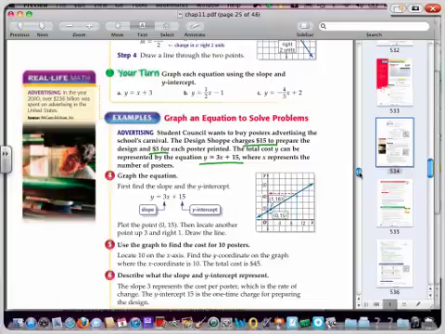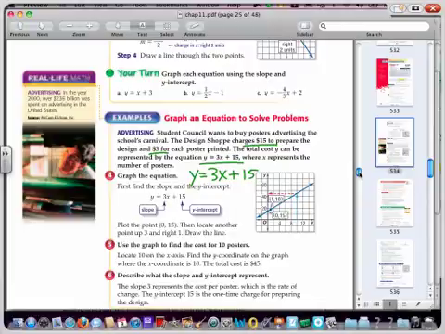So now look at this. Let's think about this. The total cost we said was y. 3 times x. However many posters I print, there's $3 apiece. So 3 times x. So if I printed 10, it's going to be 30. But I've always got the $15 initial cost no matter what I get. So that's my formula. And from this formula, I can now figure out what my cost is going to be if I decide to print 10, if I decide to print 100, or if I decide to print 1,000.